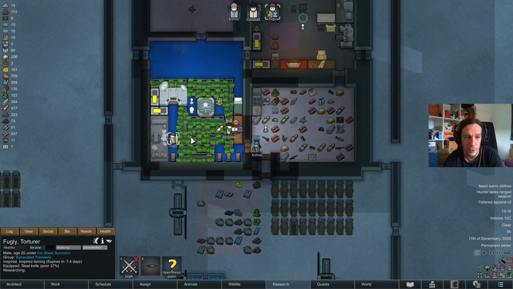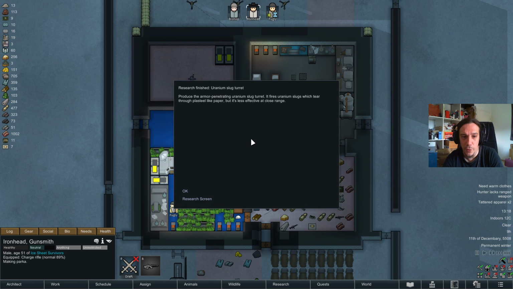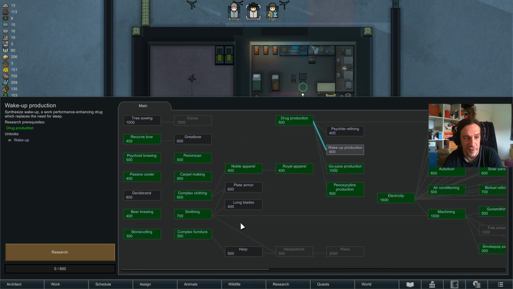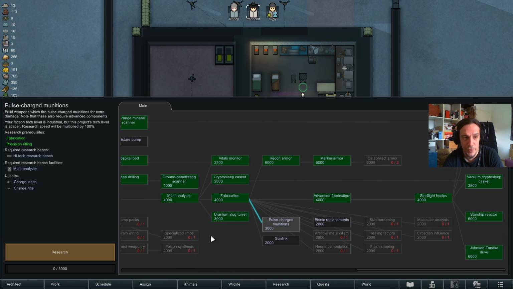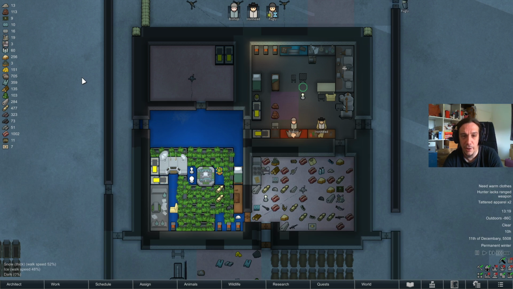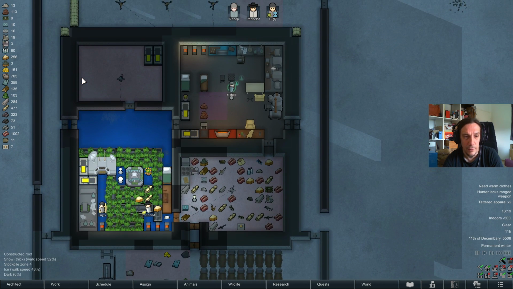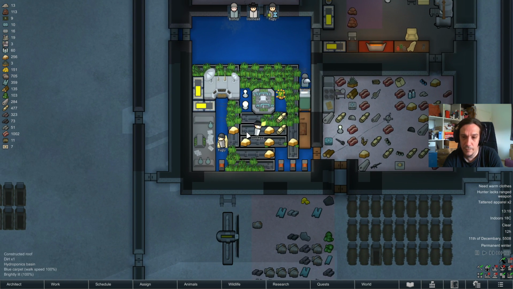Yo, Ironhead, no. This is for psychos only. All right, we researched a uranium slug turret. Nice. Not that I really need that stuff, but... Pulse-charged ammunitions. Yeah, well, why not? Okay, next harvest is happening.